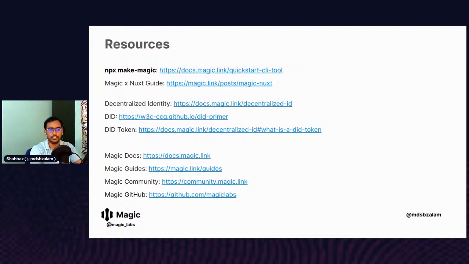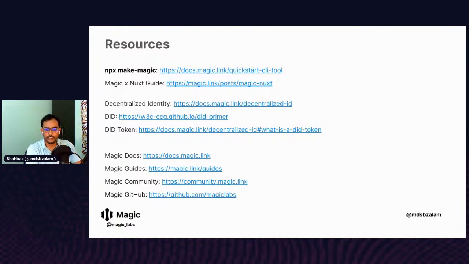And the others are about decentralized ID, DID, and DID token, what I was referring to. And then there are the Magic Docs. You can learn more about different SDKs, client SDK, social logins, WebAuth, and much more in there. The second one is the Magic Guides, where you would find multiple guides written by us on Magic and the languages and frameworks we used.